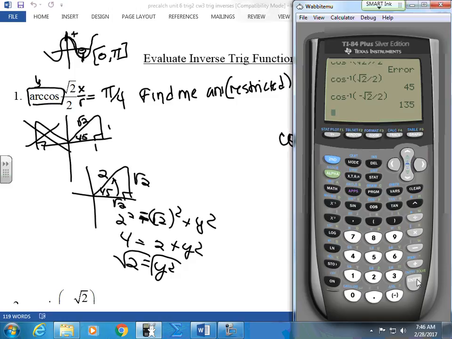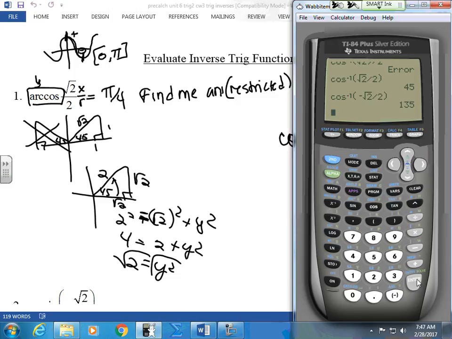Well, before when we drew this, didn't you tell me cosine is restricted to quadrants 1 and 2? Yet you told me quadrant 4, but when we checked, we're not in quadrant 4. So can you cheat a little bit on your calculator? It'll kind of lead me to this. I meant like 135, because you still have a 45-degree reference angle.